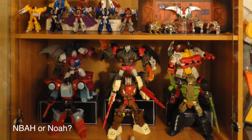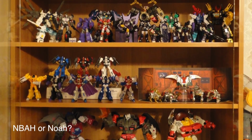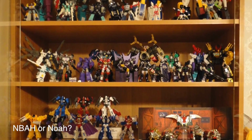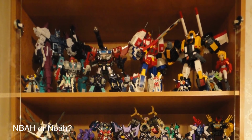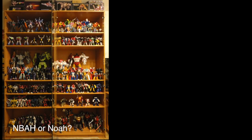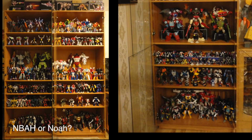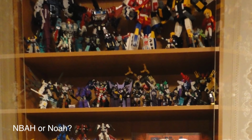And everybody should know too, look, you're dealing with all of these colors that are with these characters that have these bright colors. Yeah, you need black or white furniture. You just need a neutral color furniture that's going to make the color of whatever you're displaying shine. So he's got the two main shelves with the G1 stuff, and then he's got this other shelf with like a hodgepodge of these little miniature things and everything else. And I feel like that's the stuff that harkens back more to the first guy, where he needs to kind of get rid of some of that. The Iron Factory stuff. Yeah, it's just too busy.